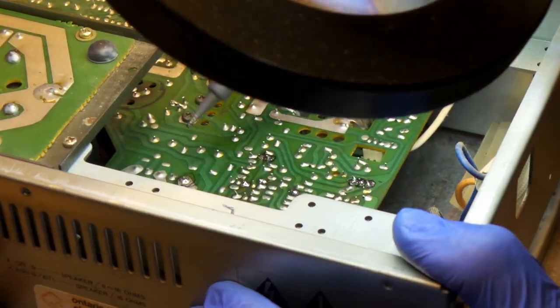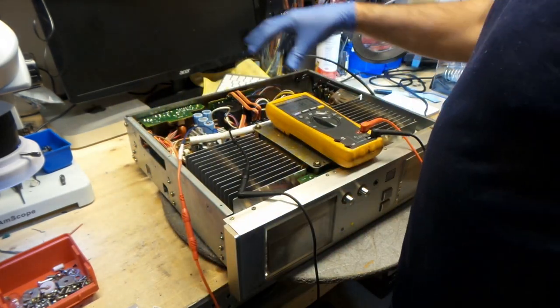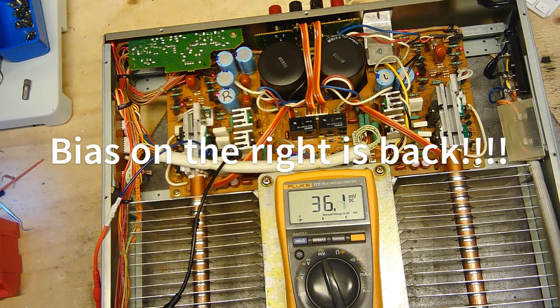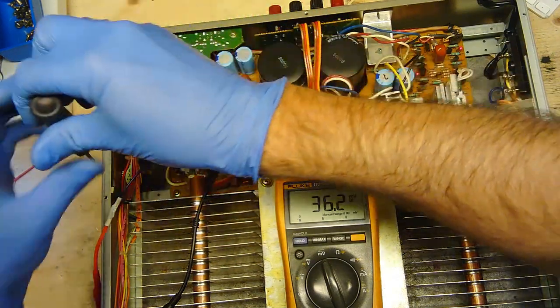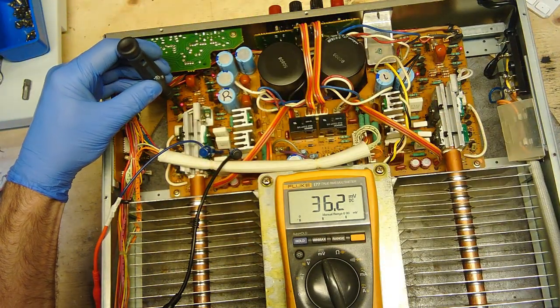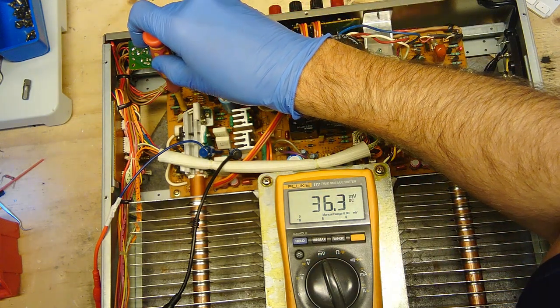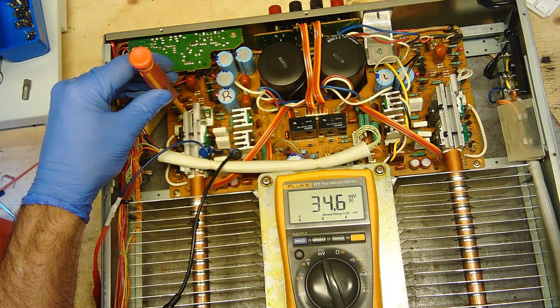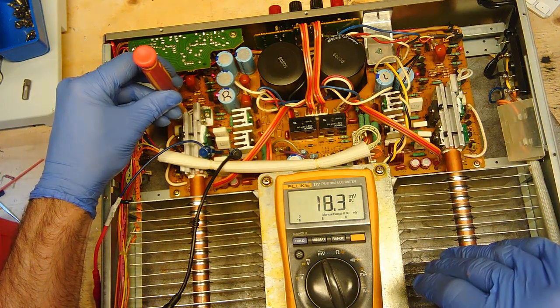Done retouching these two left and right boards. So it's hooked up on the right channel right now, and I am reading 36, so this needs to go down, and I can actually hear this humming. So it is too high. But I'll need a screwdriver for this. Try this one. Let's bring this down. You can actually hear the humming going away.